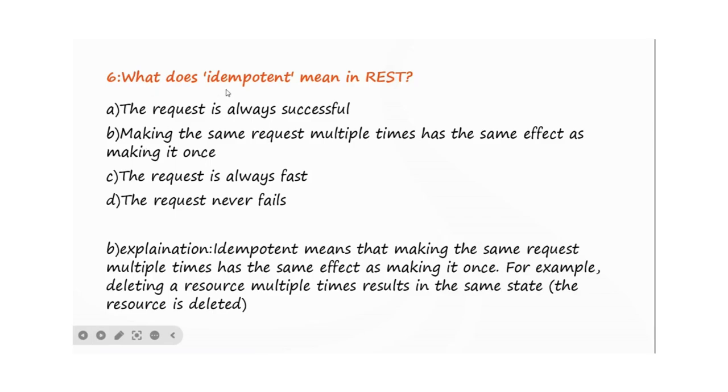What does idempotent mean in REST? Option B, making the same request multiple times has the same effect as making it once. Explanation: idempotent means that making the same request multiple times has the same effect as making it once. For example, deleting a resource multiple times results in the same state. The resource is deleted.